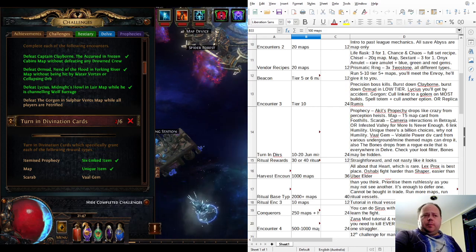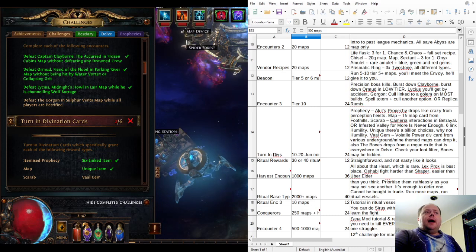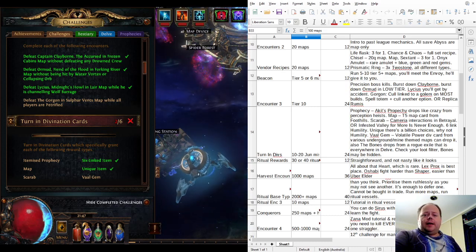Now, Calm's Roots are actually pretty rare as a drop, but there's a couple of ways that you can deterministically farm them. The first one is that some of the sewer tile set maps drop a rare divination card named The Throne.